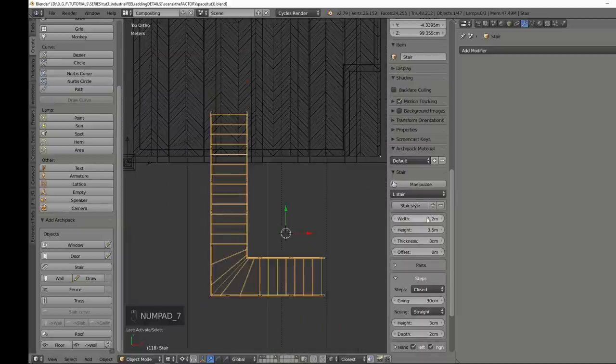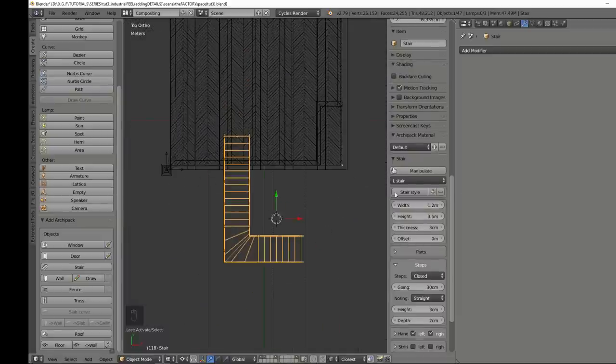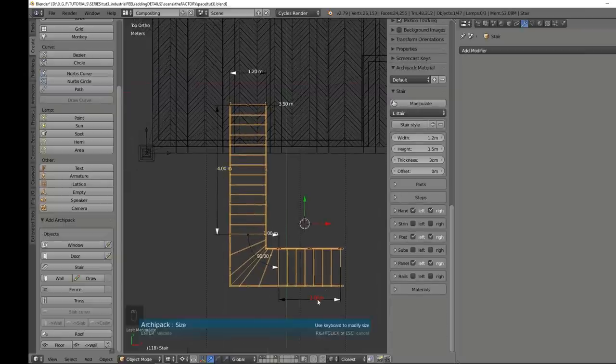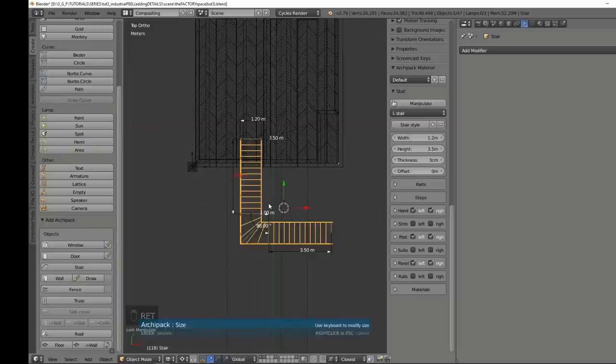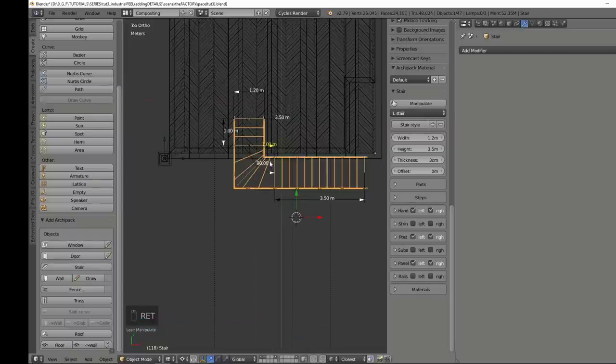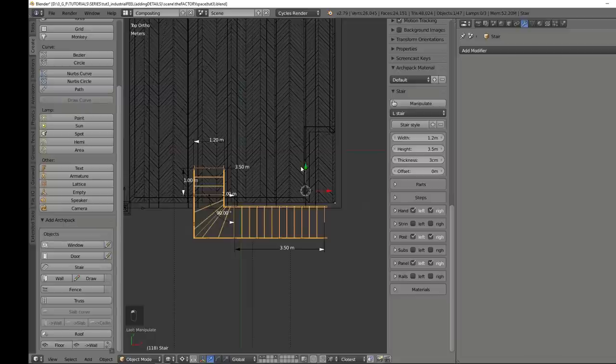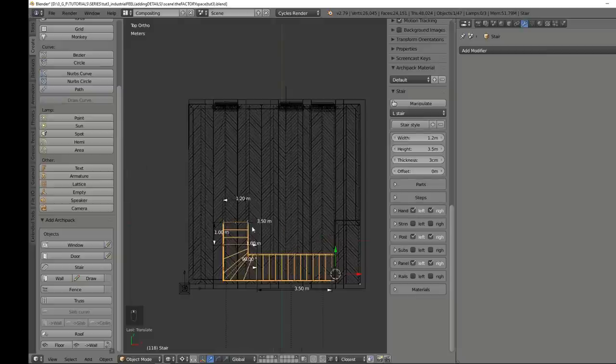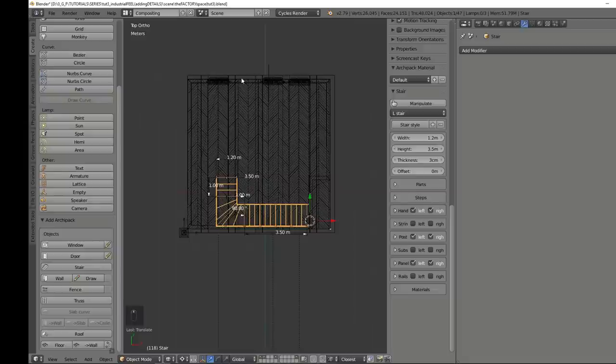And let's also take care of the sizes of each part of the staircase. So let's go to manipulate and type in manually the sizes of the parts of the staircase. Here we'll go for 3.5 meters, so a longer piece, and here it will be just 1 meter, just a few steps here. Later on we'll use the space beneath the staircase as a place for our bathroom, and we'll have a supporting column here just to make the division of this room. We won't focus much on this part, we'll focus just on the bedroom here.